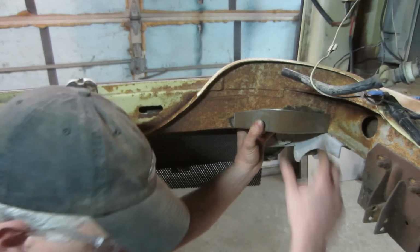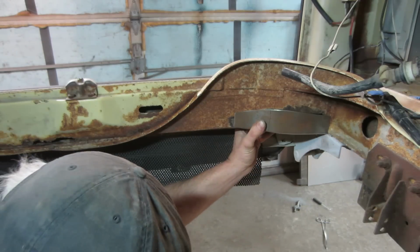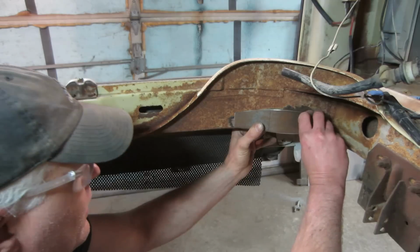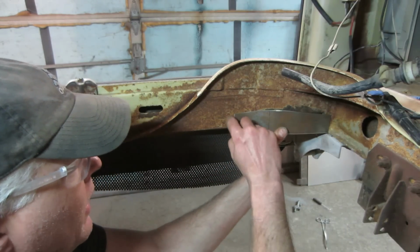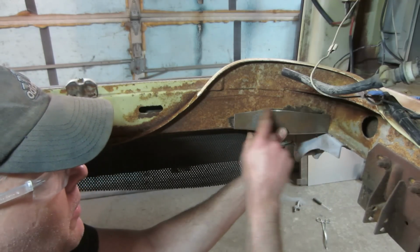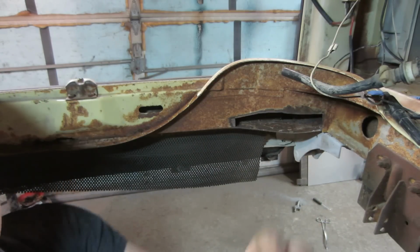I would say my Sharpie's not here anymore. I'm gonna go and trace the outer line on here and then come back with a flapper, and we're gonna go clean up the material on the back side of it so that we have something nice and clean to weld to.